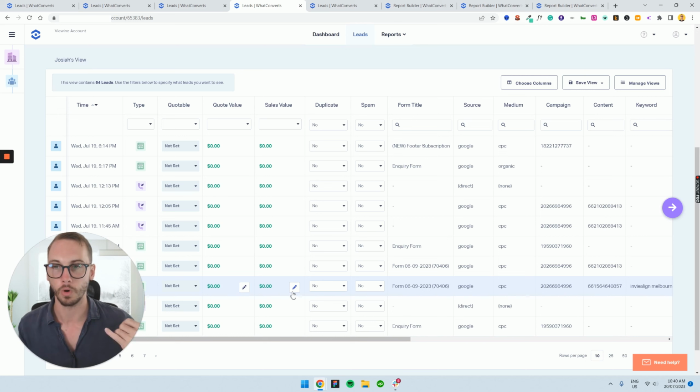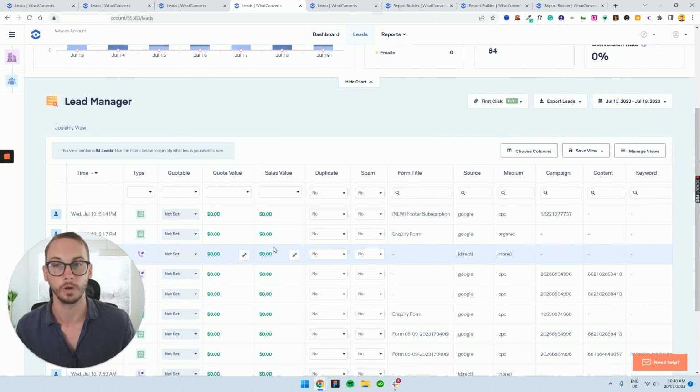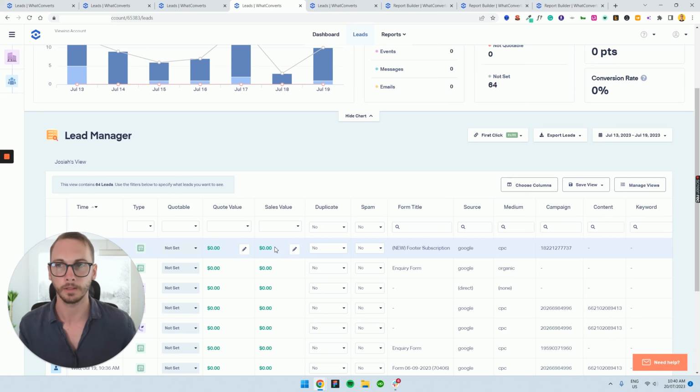Please do not do that, because that lead was actually qualified. They were quotable, they were a good fit, all that kind of stuff. Just because you didn't convert them into a sale doesn't mean they were not quotable, if that makes sense. And that's a huge mistake people make, because as soon as you start marking those ones as not quotable, the algorithm's going to get confused and be like, oh, okay, I thought this was a good fit, but obviously they're not. We're going to find other kinds of people, so you don't want to make that mistake, because you're going to ruin your ads, right?